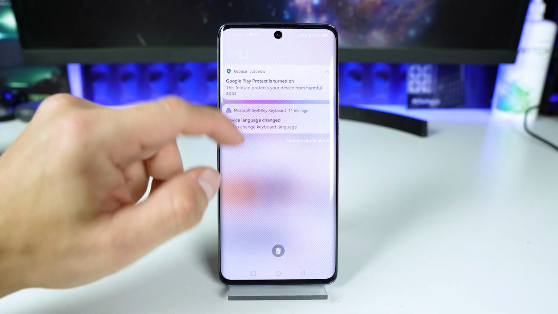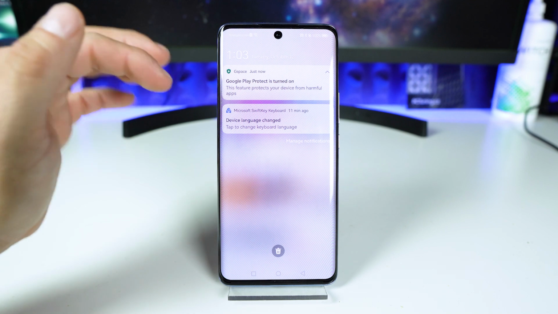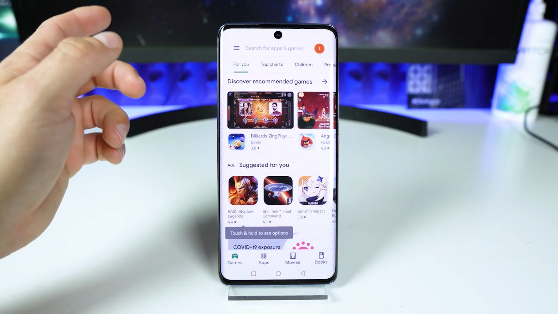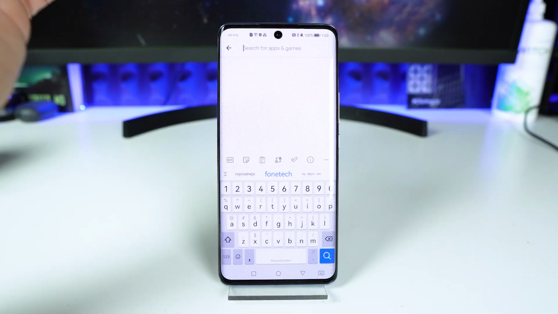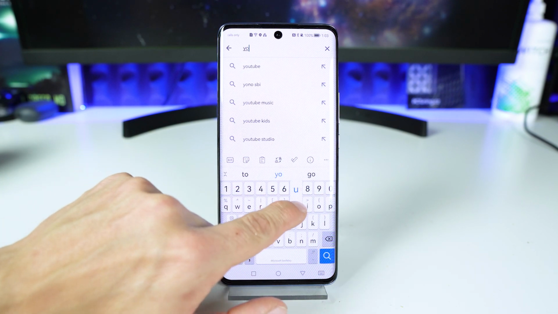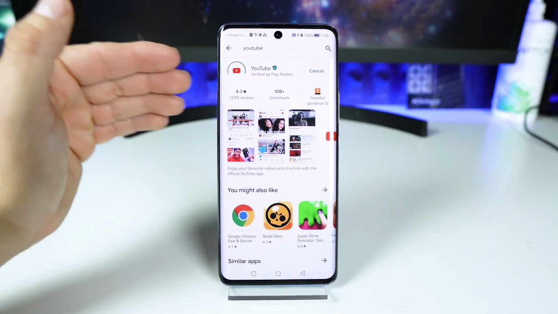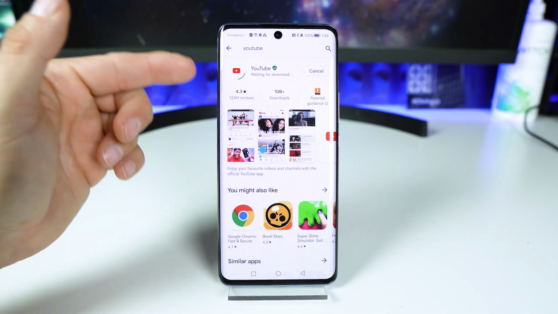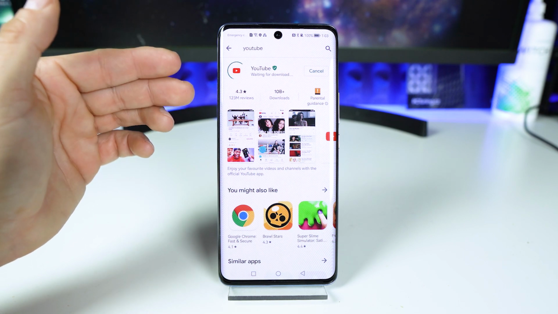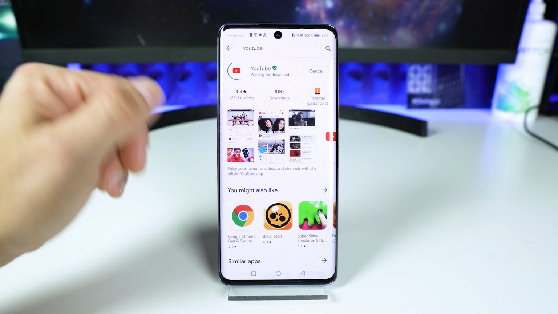And as you can see, there is also Google Play Protect turned on, and this feature protects this device from harmful applications. And from here, of course, you can download everything you want. So in my case, I'm gonna download YouTube, of course. Tap on install, and the YouTube application will be installed into this beautiful device.